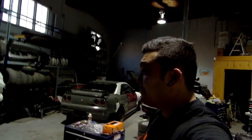So as you know from the last video, I had an undetected clutch issue cause my RB30 engine to fail. Now, most people in this scenario would be devastated by their engine failing, but for me it's a little bit different. I had 2 summers worth of good fun with this car, 16,000 kilometers on the engine, and I'm honestly a little excited for the next step in this build, for the next phase.